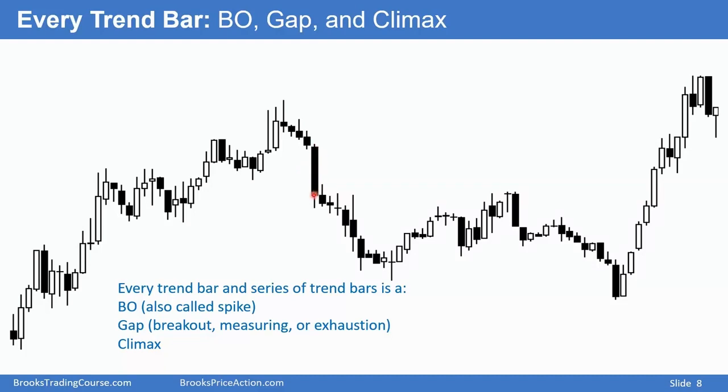Here, I talked about this. There's a gap between this close and that low, a gap between this close and any of these lows, a gap between this close and that low. Those are all gaps. Here, there's a gap between this low and that high. This low tested this high, so it tested the gap.